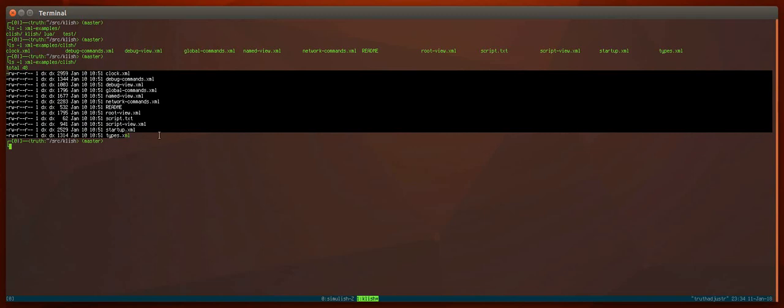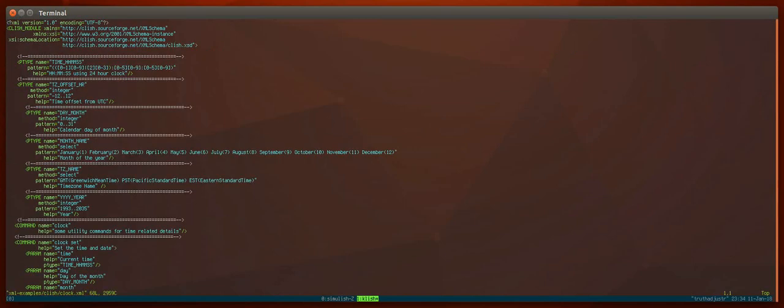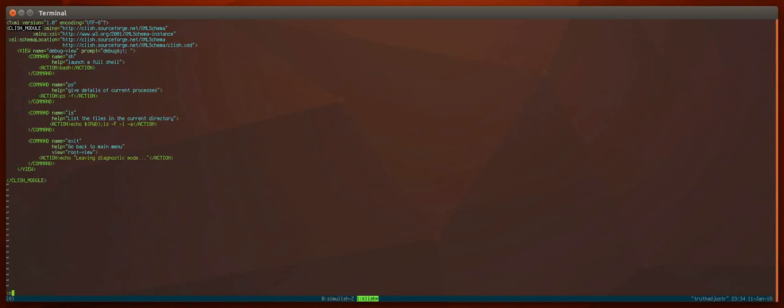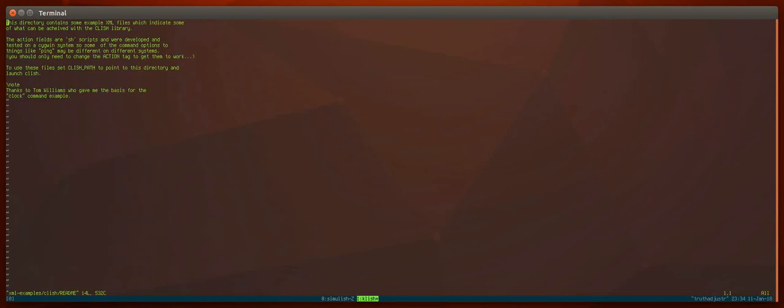For example, let us view the XML files one by one. All of those XMLs fall under the parent of clish module. Let me navigate to the next one. See, it is still under clish module, clish module, clish module, clish module.